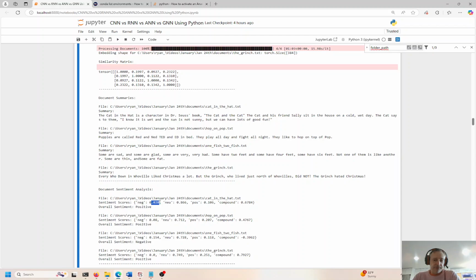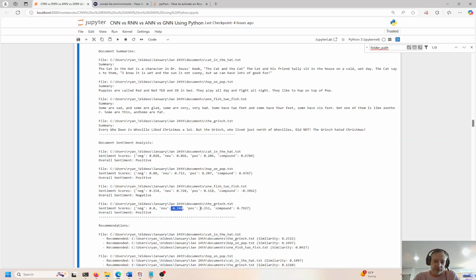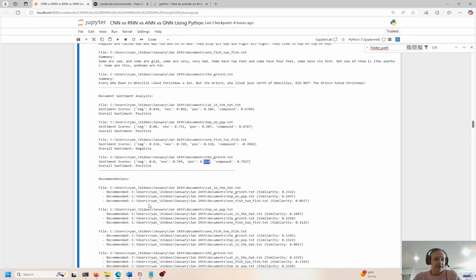Here's a sentiment analysis. Negative, not so much. Dr. Seuss books are not really negative, kind of neutral, right? A little bit nonsense, kind of funny, a little bit positive. So you can see all these books are mostly not negative. There's a couple of negative words, I guess, it detected. Very low though. Most of these are neutral, almost 75% neutral, somewhat positive, and just a couple negative words. I'm not sure how that got in there. The Grinch, of all the negativity, I would think that one would score the highest. This actually scores 0. So it's mostly neutral and mostly positive. I mean, the story is positive, that's for sure, but the Grinch was a little bit on the negative side. But anyways, it kind of snuck by us here. We got 0 negativity for that one.